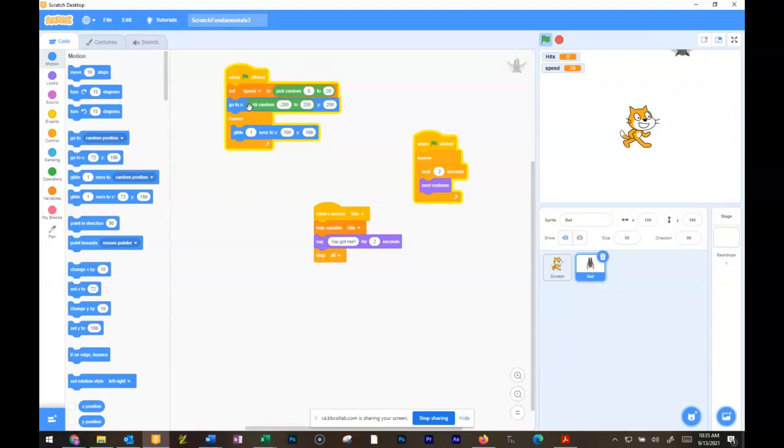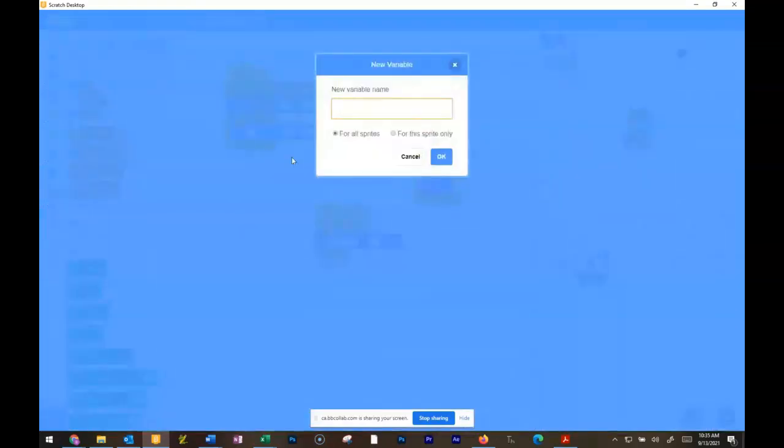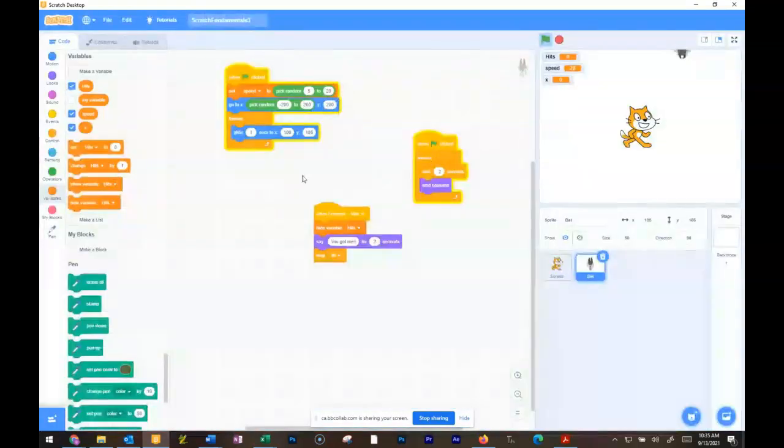So we're actually going to play with this top part a little bit more, and we're going to create a variable for the x value, and we might create a variable for the y value. Do we need to? No, actually we don't. But let's go to the x. So let's go to our variable, and let's create another variable. I'll make a variable and just call it x, because it's just going to be our x position. You could have called it x pos or x position or something like that.